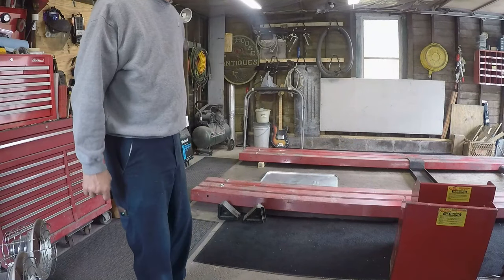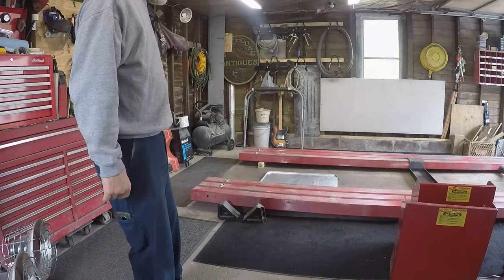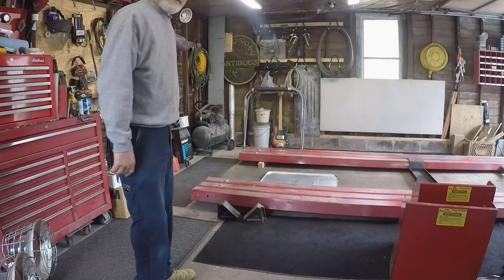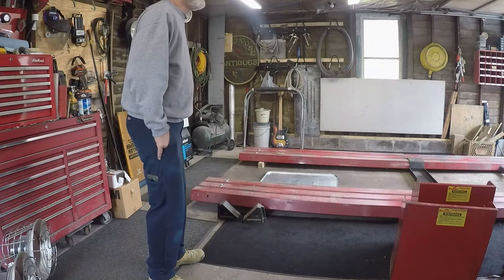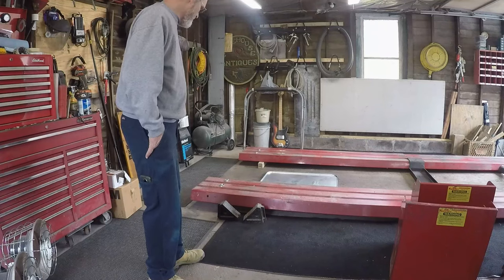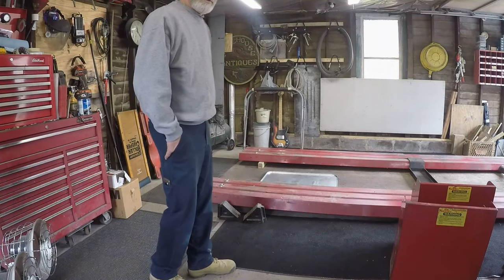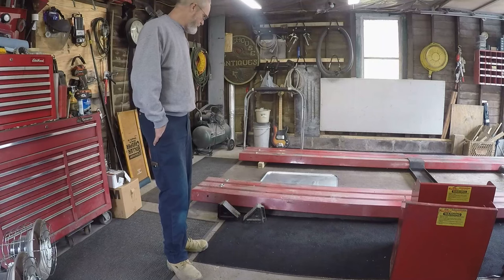Okay, I don't know how many of you have a Kwik-Lift. It's great. These things are fantastic. But lifting each ramp and putting a stanchion under them got to be very, very tiring.